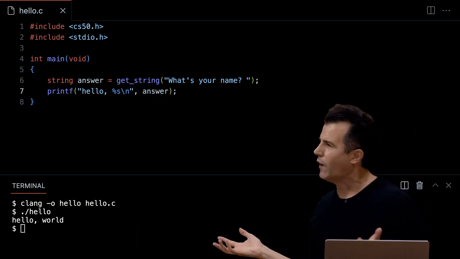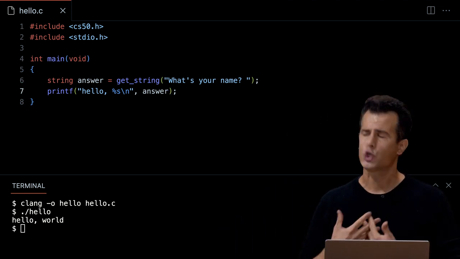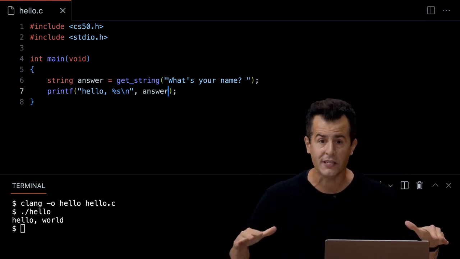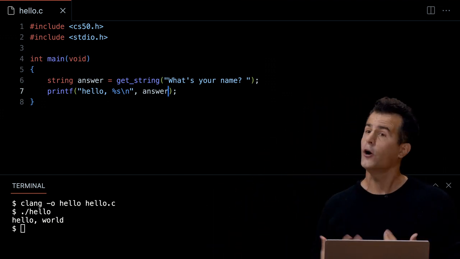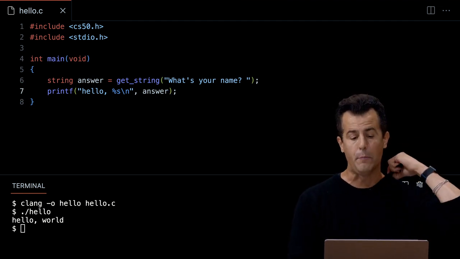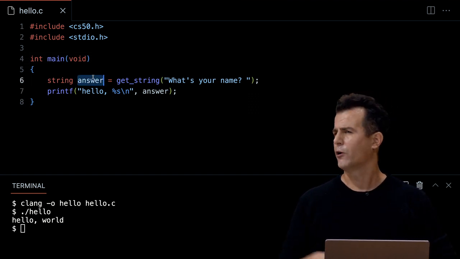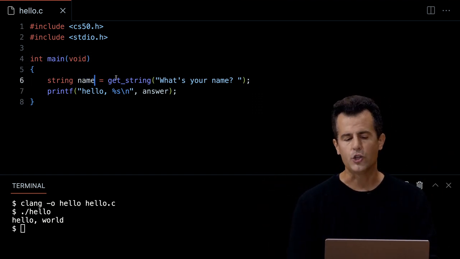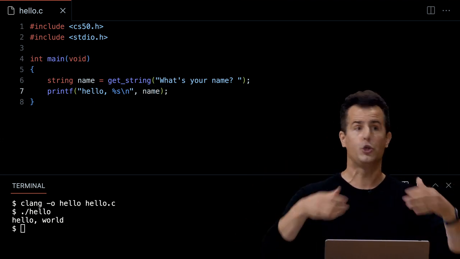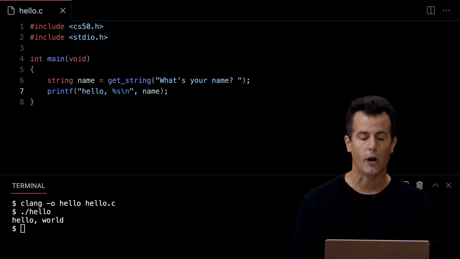Now, let me make one refinement, only because now we're in week 2, and we're going to start writing more lines of code. Even though Scratch called the return value of the ask puzzle piece answer always, in C, we have full control over what our variables are called. And now it's probably good not to just generically always call my variable answer if I'm using get_string. Let's call it what it is. So this is now just a matter of style, if you will. Let me change the variable to be named, just so that it's a little clearer to me, to you, to a TF or TA, exactly what that variable represents, instead of more generically answer.